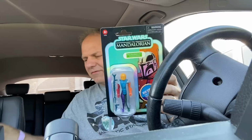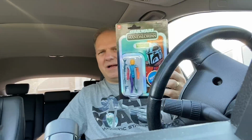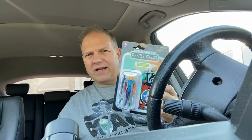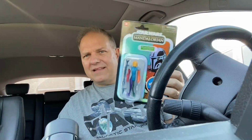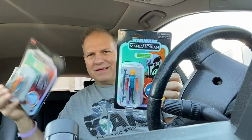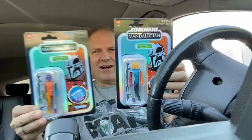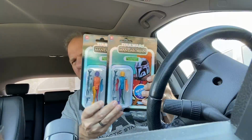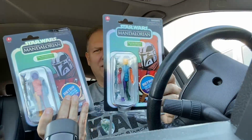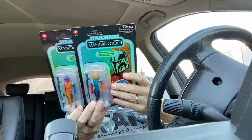Well, two items. We have a Mandalorian retro prototype figure, and I already have this or ordered it. But as the prototype figure showed, there's actually like six different versions, so I actually picked up two. Obviously the colors are different. This is the only prototype figure that I have more than one type of now. I can't remember if my current one has come in the mail yet.